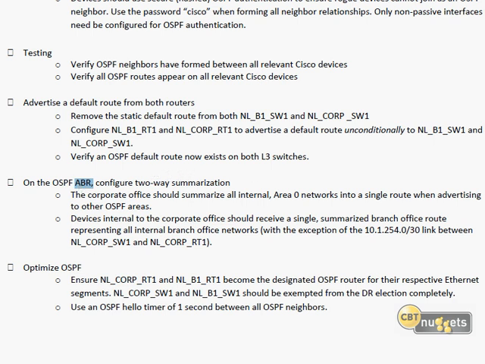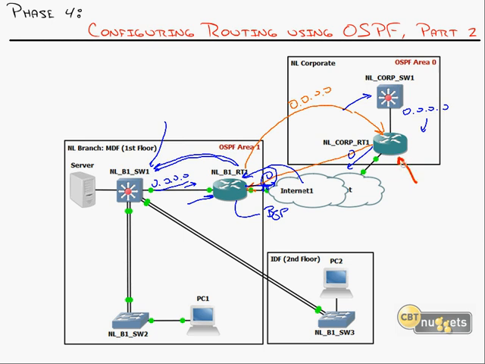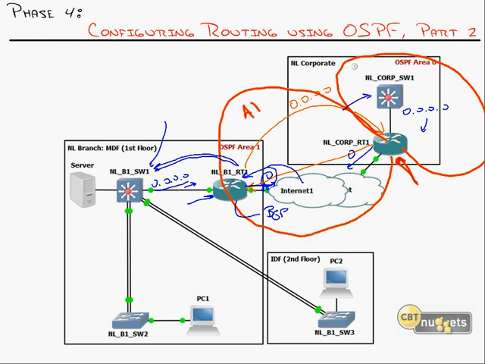So whoa, stop there. Who is the ABR? He is. Remember in the last nugget, oh, my pen got very fat. The last nugget, we said he has these interfaces going to area 0, and these interfaces are going to area 1. That makes him the ABR. And in OSPF, the ABR is one of the only routers that have the ability to summarize. This router, sure, it's running OSPF, cannot do a bit of summarization. Why? Not an ABR. That's one of the requirements. It's one of the painful things with OSPF, it has a lot of design constraints with that.